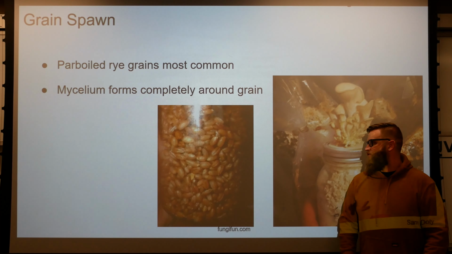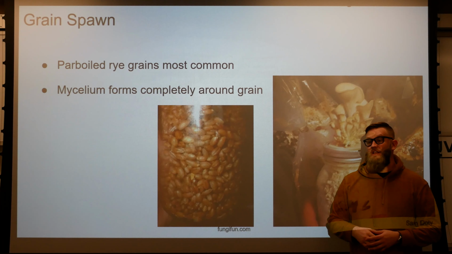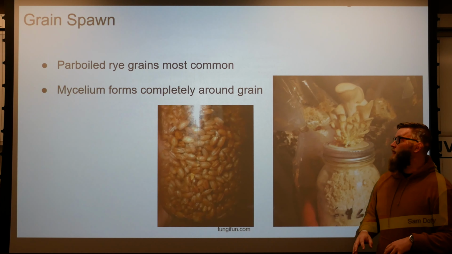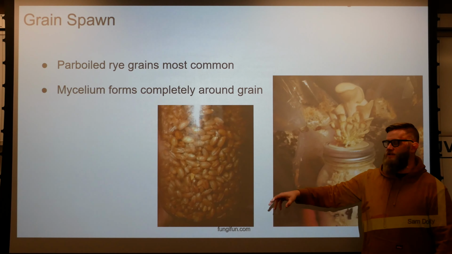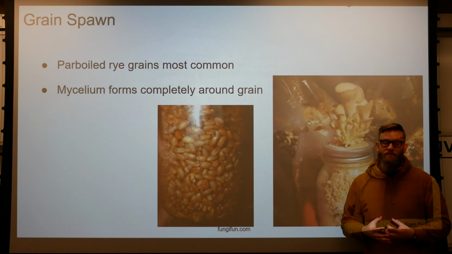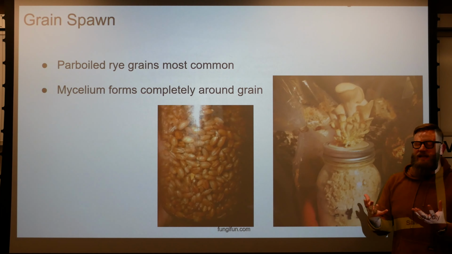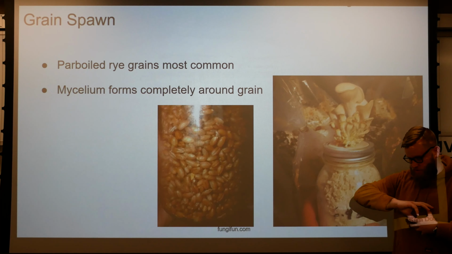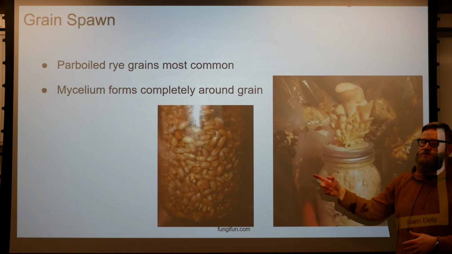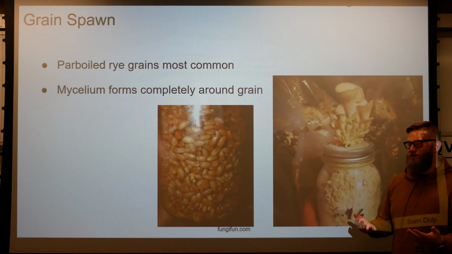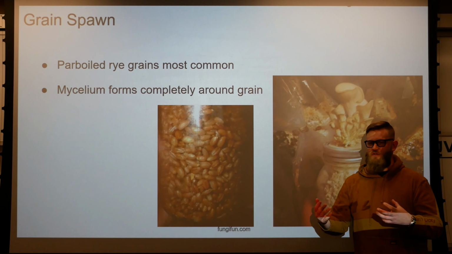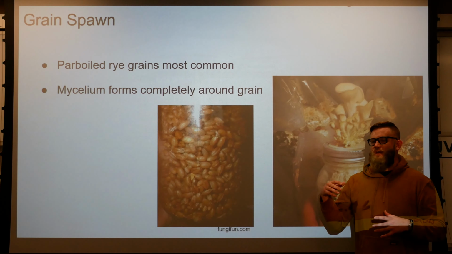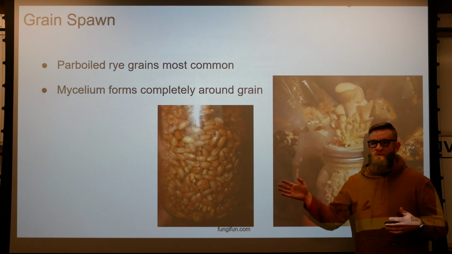Okay, so grain spawn. In large scale industry, it's very often rye grain for a variety of reasons. People use popcorn. It's something with this surface area that can be hydrated, okay? The process is you basically take this grain, you parboil it for a period of time, you let it steam off and dry down to a certain wetness, and then you put it in your jars and you sterilize in an autoclave or pressure cooker. And then from there, you're able to open it up in front of your laminar flow hood and put your syringe in. You can put your piece of agar in. You can then inoculate these jars.